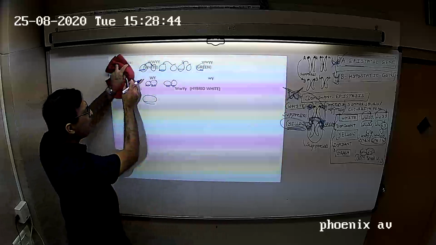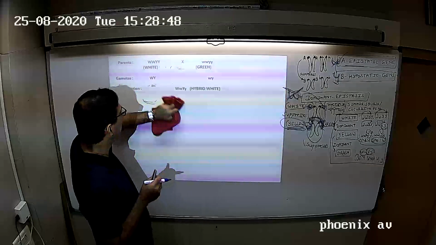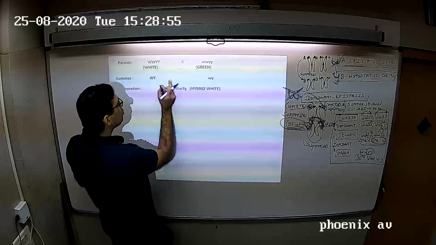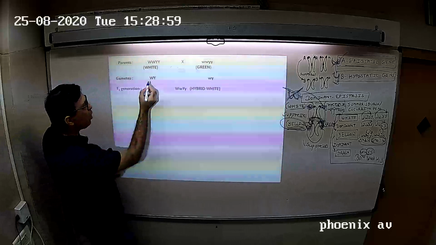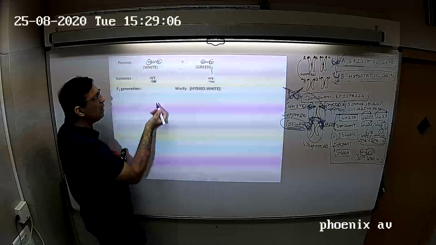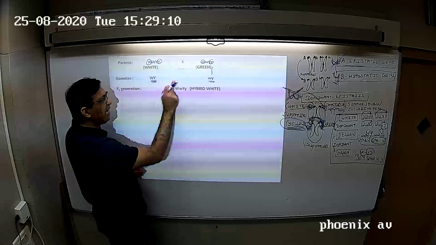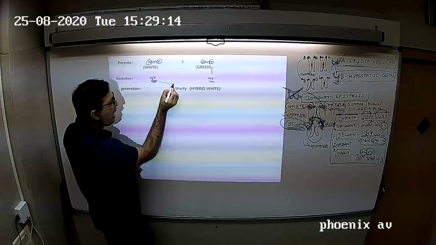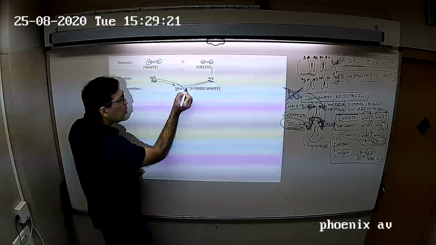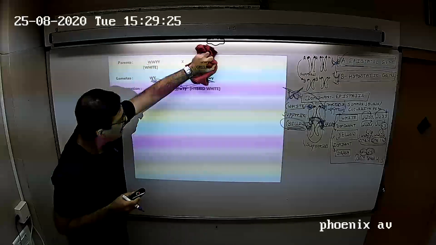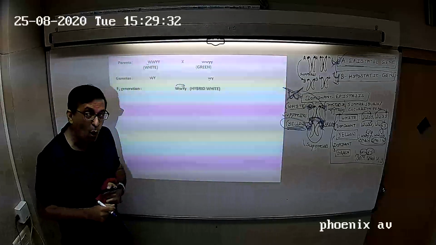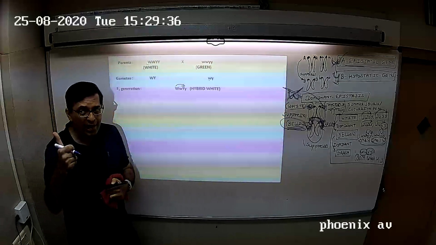चलो अब इसको समझते हैं. Capital W, capital Y, white; small w, small y, green. What will be the gamete produced out of it? Capital W, capital Y, and small w, small y. एक ही टाइप का gamete बनेगा, क्योंकि ये तो homozygous, तो एक ही gamete बनेगा. What will they fuse to become? Capital W, small w, capital Y, small y, in which capital W will become epistatic over capital Y. And capital W एक भी रहेगा तो become white.